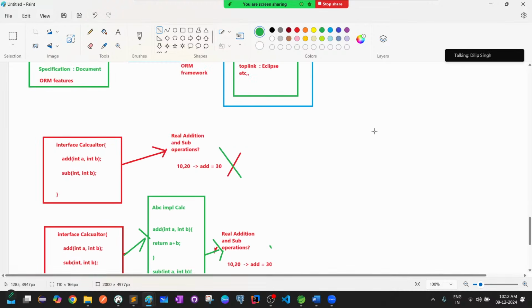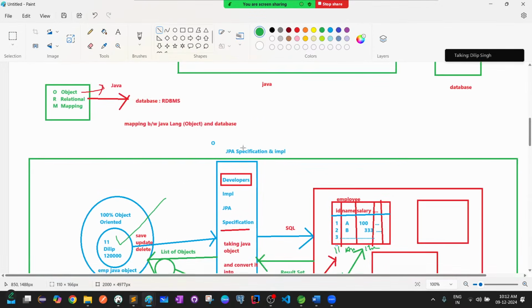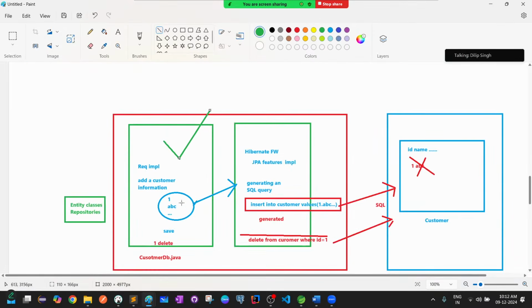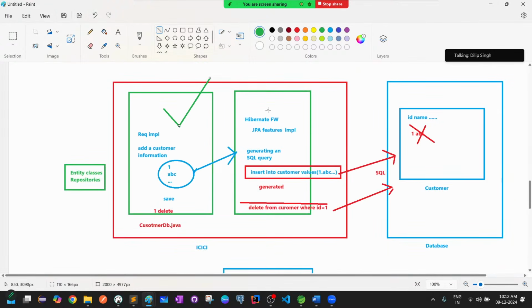Now, in this overall process, if you want to use JPA in your project, you would have to write your own solution, and that would take a year. That's why nobody does that. People select already existing frameworks that have implemented the JPA specification. They take that framework into the project and start, like Hibernate.